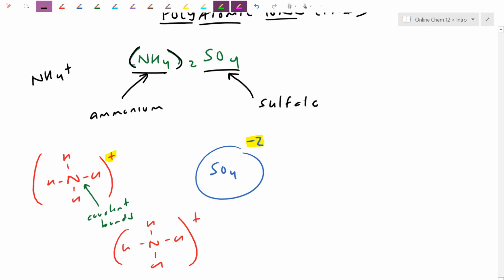You can spell sulfate with either an F there or a PH. Polyatomics will either end in AT or ITE. We will not change it to IDE just to make a difference from before. This molecule here, as I demonstrated for you, the polyatomics themselves have covalent bonds inside, but it has an ionic attraction between the positive ammonium and the sulfate that's negative. So sometimes on multiple choice they might say, which one of these molecules contain both covalent and ionic? We're looking for an ionic compound that actually has a polyatomic.